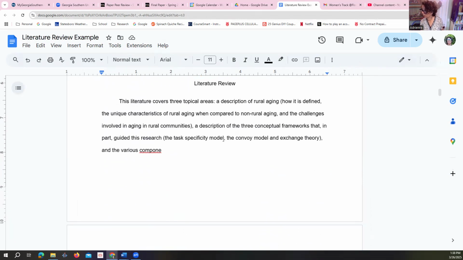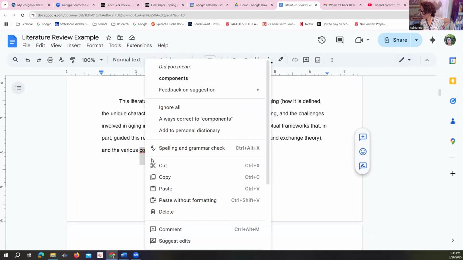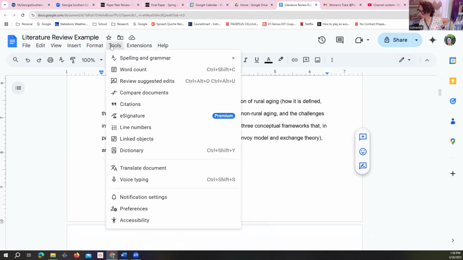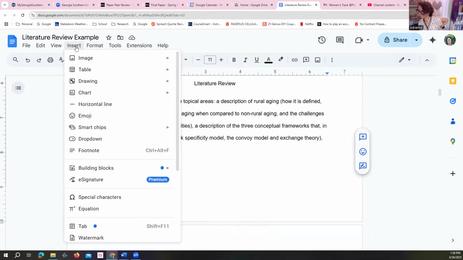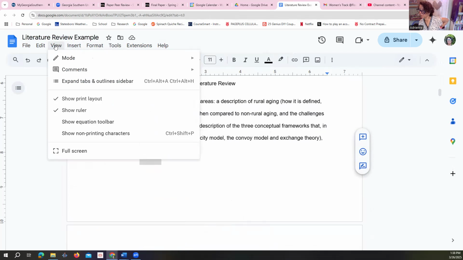But the same color coding applies, like right here, spelling error, right? So do this. I probably should have checked how to highlight with this. Okay, tools. All right.